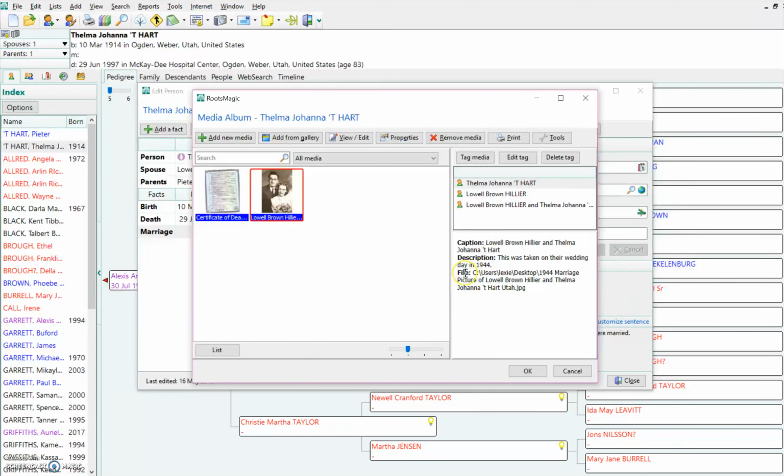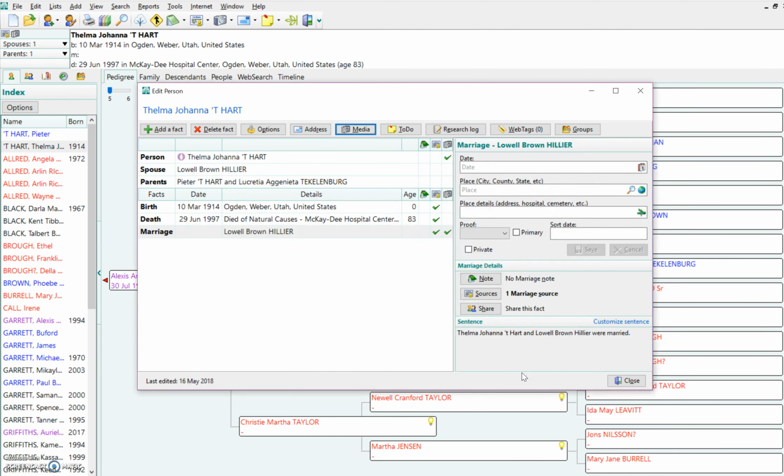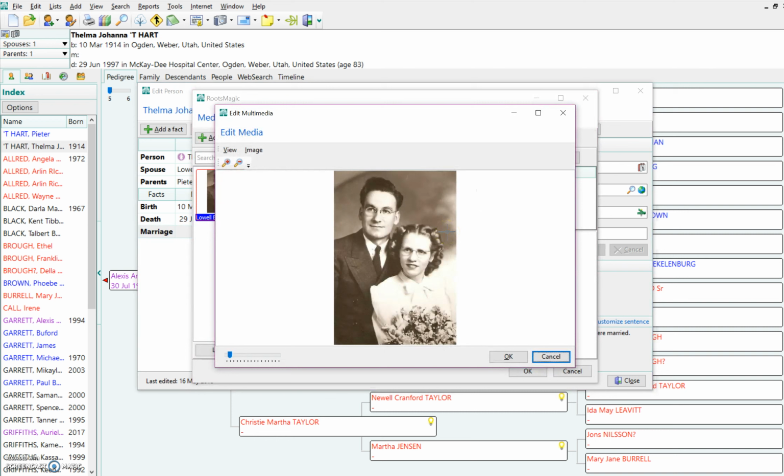And notice here it shows, to remind you again, that this is not inserting the image into your RootsMagic file. This is just a link to where it is saved on your desktop, on your hard drive, or on a flash drive. Okay. All right, now we're done with that. It's going to show that I have a media for this event. There's a little icon right here of a camera, which represents media. And if you click right here, it's going to come up with that image.